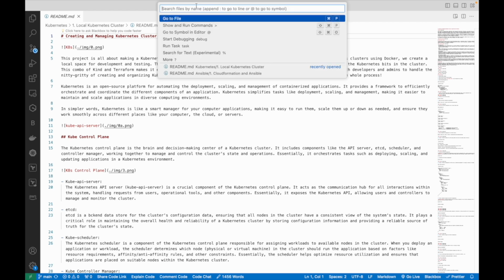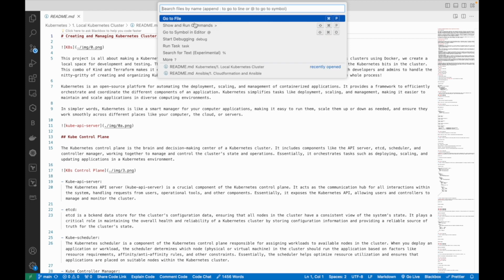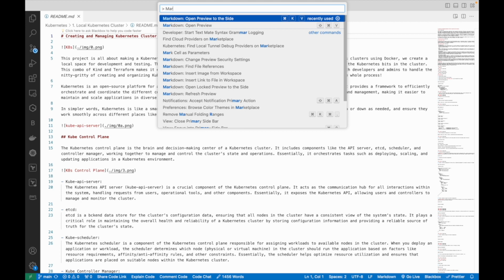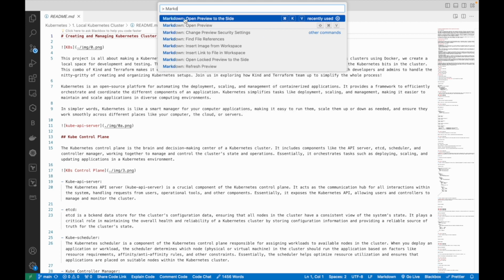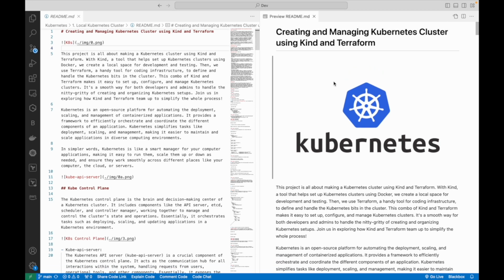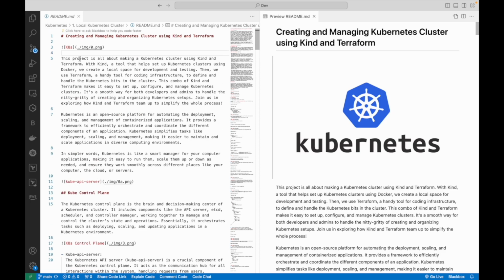if you come here to the top of your VS Code and type greater than. By the way, as you can see, greater than is used to show or run commands. So there's a command to interpret Markdown files. If you type Markdown, it is suggesting open preview to the side. If you press that, there will be a preview of the code you're typing here. The way it will show on GitHub will be on the right. Your file will be on the left.